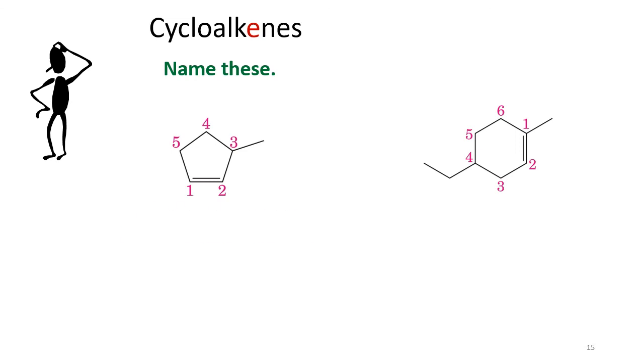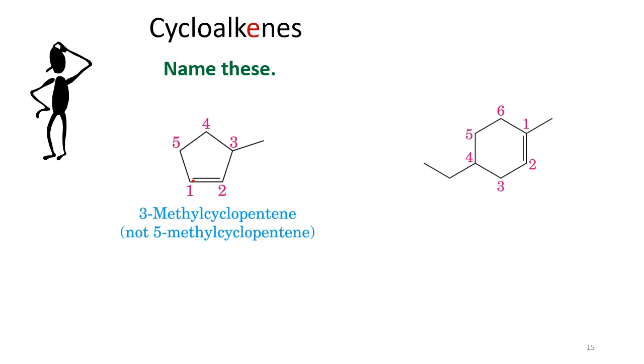We're going to name the first one 3-methylcyclopentene. And even though there's only one substituent, because we have a double bond, we really have 2 things going on. Remember, for cycloalkanes with only one substituent, we didn't use any numbers. But here we need the numbers to tell you where the substituent is relative to the position of the double bond. The double bond is always going to be carbon 1 of your double bond. And then we count in a way that gets us to the substituent faster.